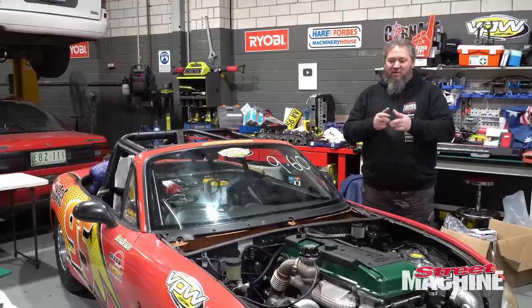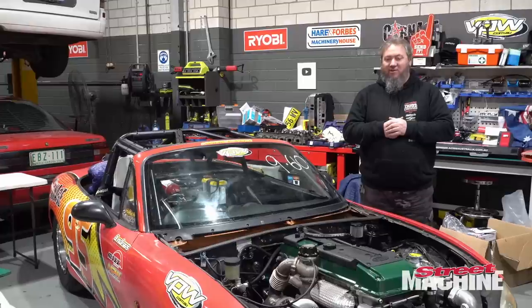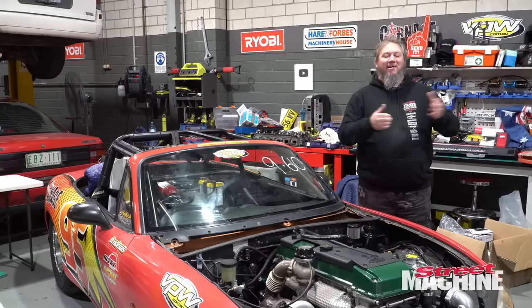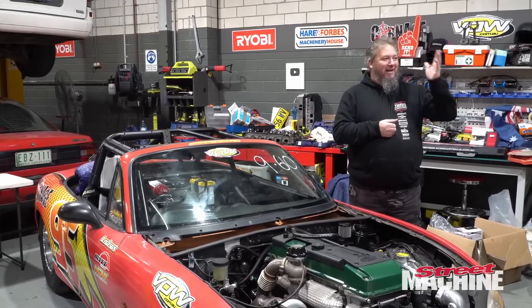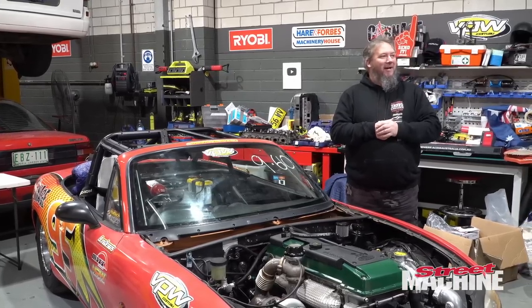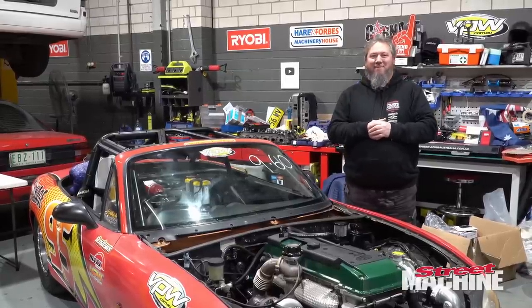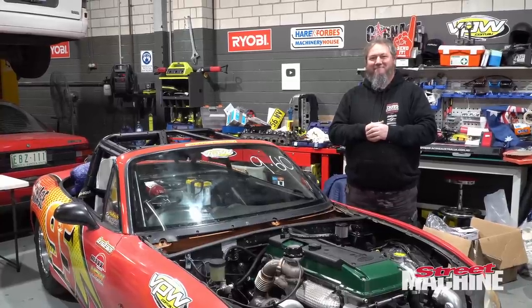We're going to put it on the dyno in a day or two, but first we need to get that rear end sorted. So in typical MX-5 fashion, every time we ship this thing anywhere outside, it's raining. And it is pissing down rain outside. So we're going to have to waterproof this thing somehow. Fun.